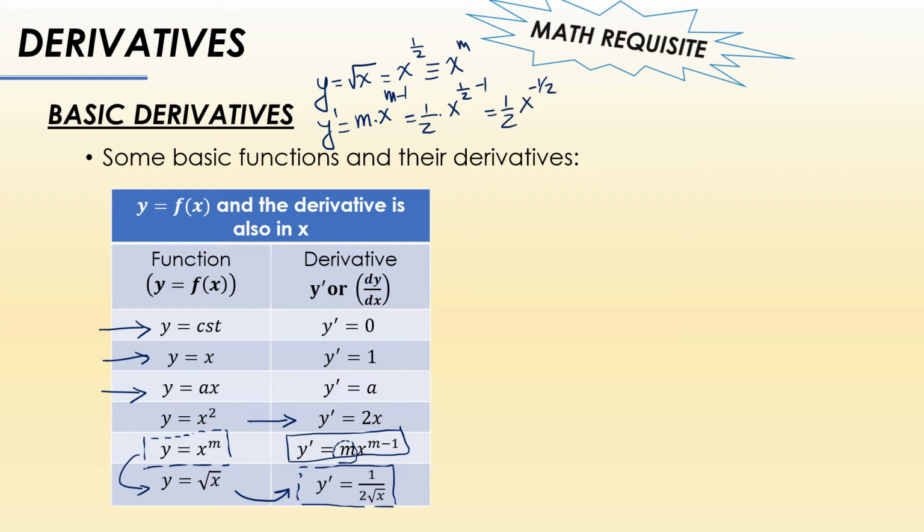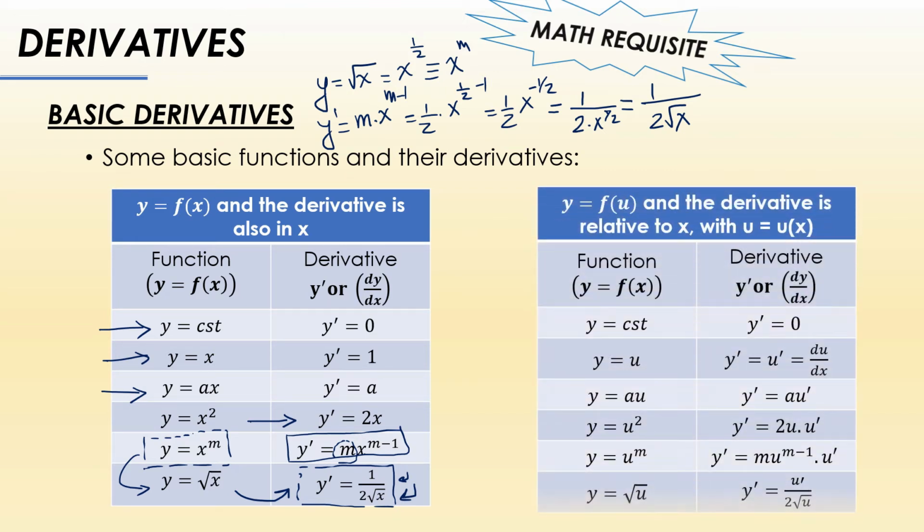Now, in grade 8, we learned that a negative exponent means denominator or reciprocal. So 1 over 2 x to power half. In grade 10, we learned that x to power half is the square root, so I go back to 1 over 2 root x. So this is how the last equation is generated, but you don't need to know that. As we said before, this is just a refreshment of some ideas that we have seen before.